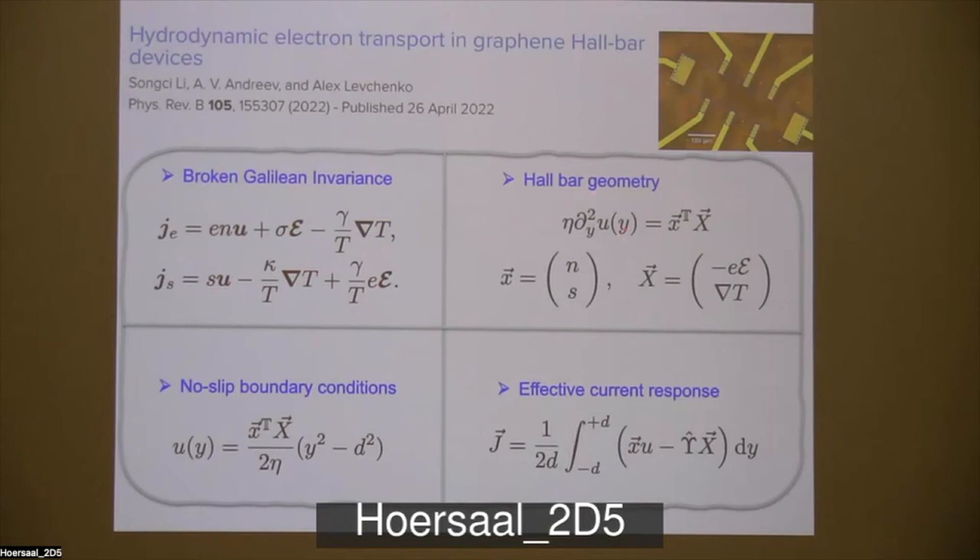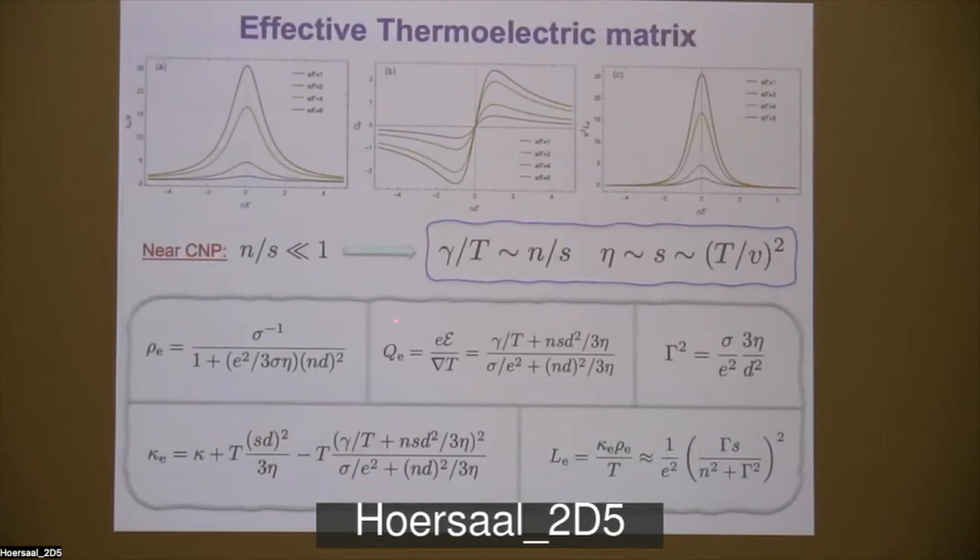So in the Hall bar geometry, so I'll do right now very simple, like homogeneous, pure system. And then we'll slowly elaborate. So in Hall bar, Navier-Stokes is very simple. So there is stresses and driving forces. I introduce here a column vector of particle density and entropy density and the conjugated forces, which is electric field and temperature gradient for pure system with some width W. This also, like in Gurzhi case, gives a Poiseuille parabolic flow profile. We need to recalculate averaged currents, and this would give us an effective renormalized transport coefficients, meaning renormalized by the viscous effects.